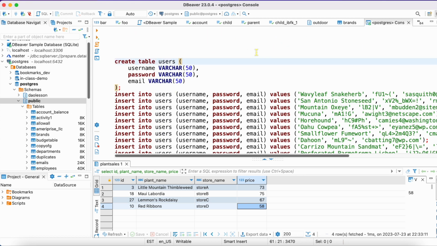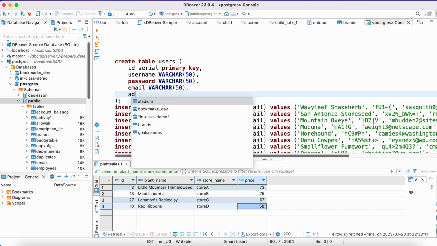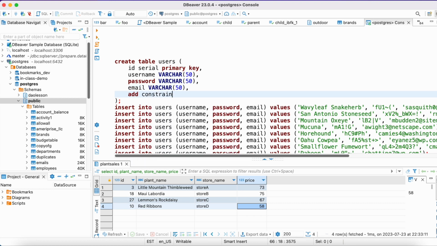We'll add an ID column. And then I want to add a constraint. So we're going to add a constraint of username and password have to be unique, right?